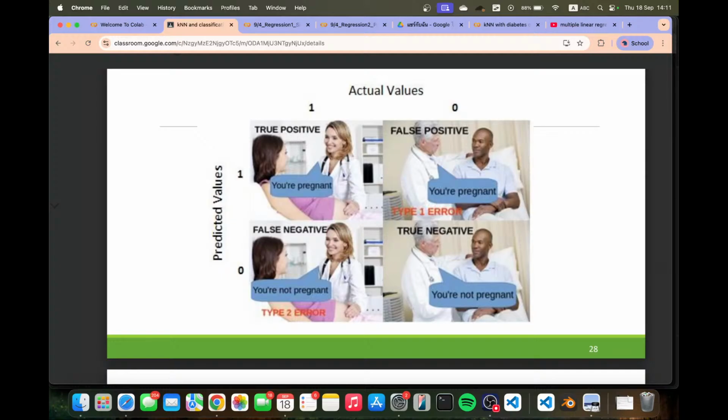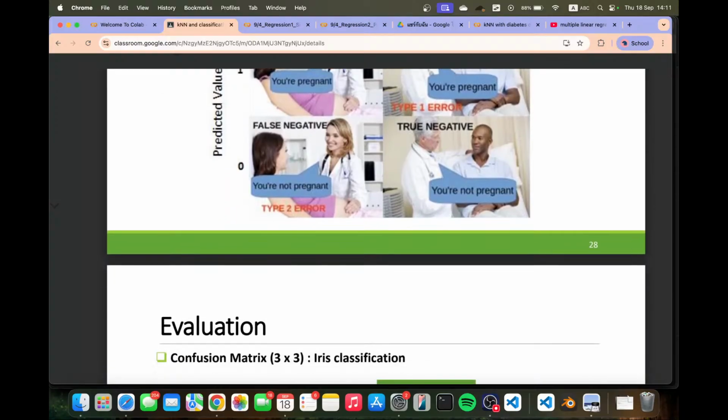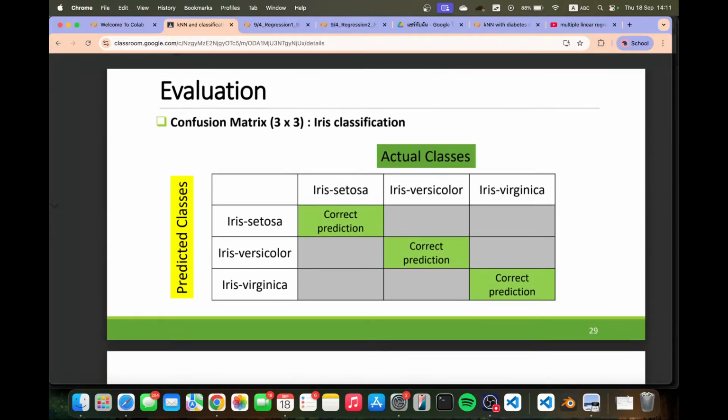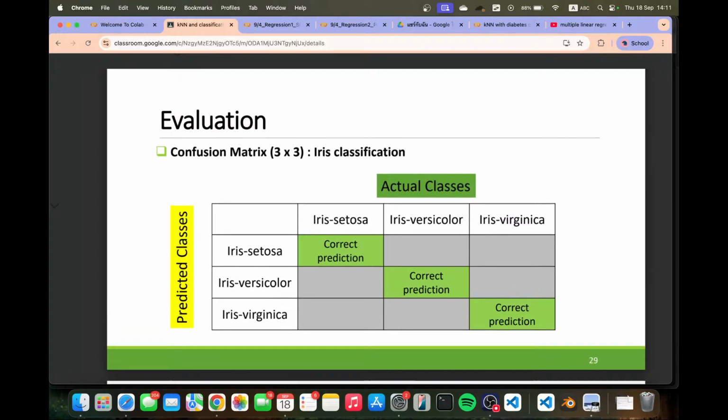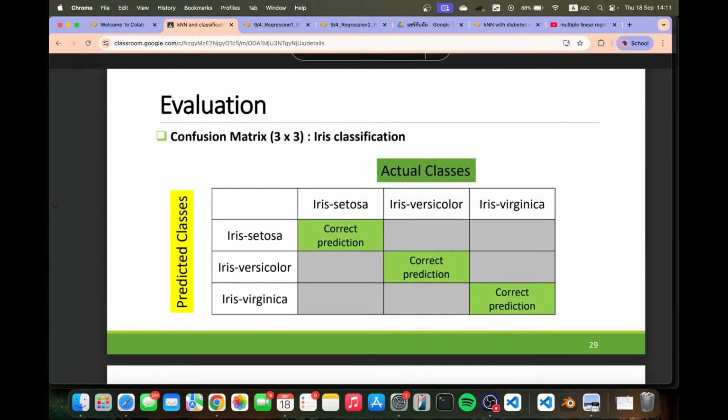But if you want a good model, you need the diagonal of the confusion matrix to have high values, right? But sometimes you can get different numbers in the other parts of the confusion matrix. It depends on the confusion of your model.